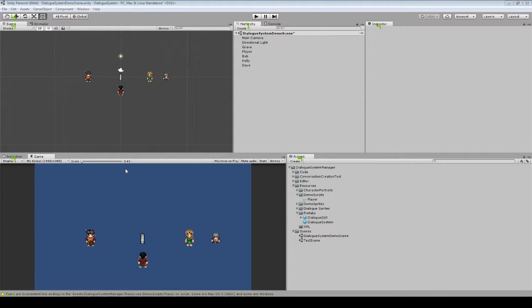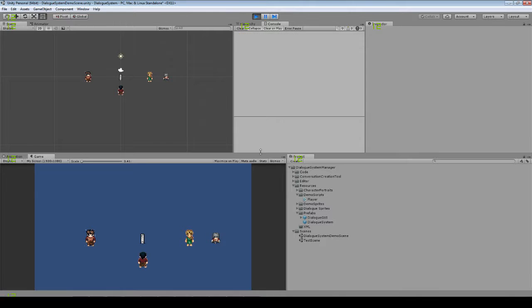We're going to go ahead today and show you how to get your Dialog System Manager up and running within your Unity project within a couple minutes. So this is our demo scene laid out. I'm going to go ahead and run it up just to show you what it does. Right now you can walk up to each individual target and interact with it, that NPC or that object, and they'll just give the player their name, and then we're debug logging it out to the screen.